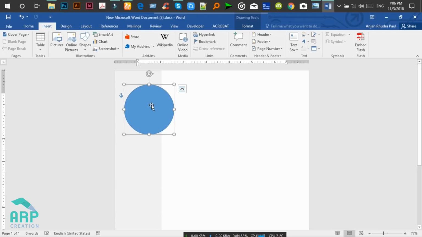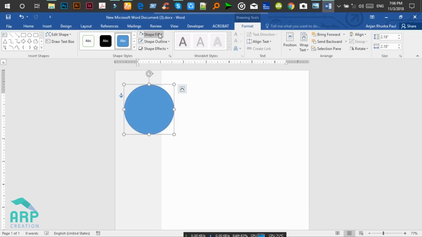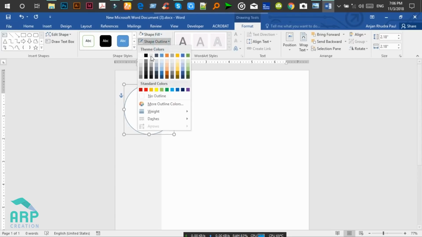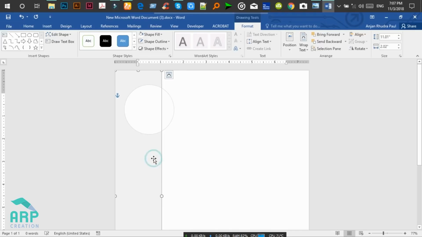For changing the color, just double click on the oval shape, and we will see the shape fill option. You can change the color to white and the shape outline color to darkish gray. Now we should increase this left side a little bit.